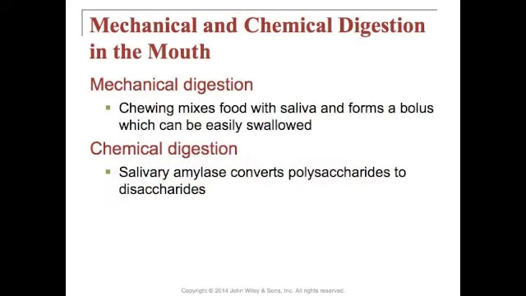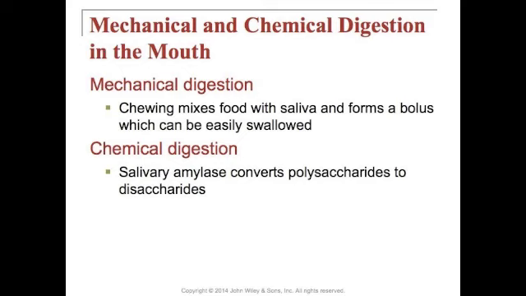So moving on to the mechanical and chemical digestion in the mouth. Mechanical digestion in the mouth results from chewing, or what we call mastication, in which food is manipulated by the tongue, ground by the teeth, and mixed with saliva. As a result, the food is reduced to a soft, flexible, easily swallowed mass called a bolus. Food molecules begin to dissolve in the water in the saliva, and this is an important activity because enzymes can react with food molecules in a liquid medium only.